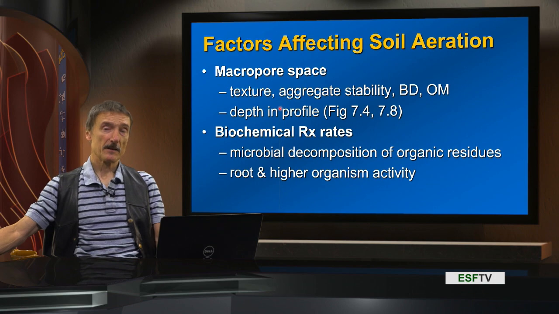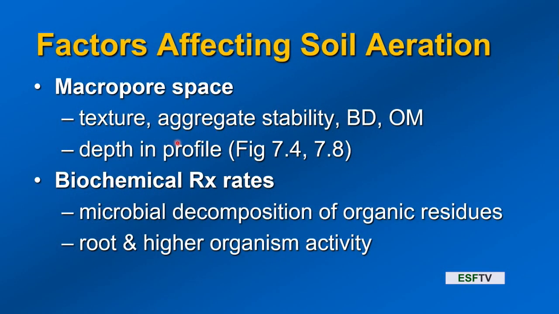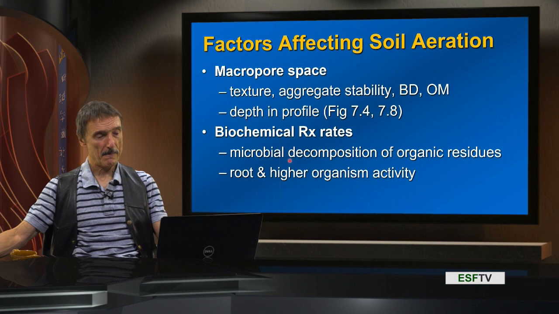Next thing is biochemical reaction rates. The microbial decomposition of organic residues consumes oxygen and generates carbon dioxide. Roots and higher organism activity are also involved in respiration and production of carbon dioxide. So these biochemical reaction rates of microbial decomposition and the activities of roots and higher organisms affect soil aeration. If you produce more CO2, you've got to get rid of it. If you consume O2, you need more of it. So these reaction rates are driven by that.